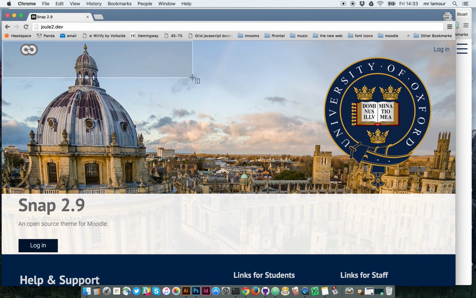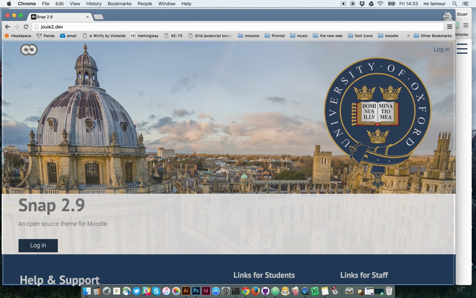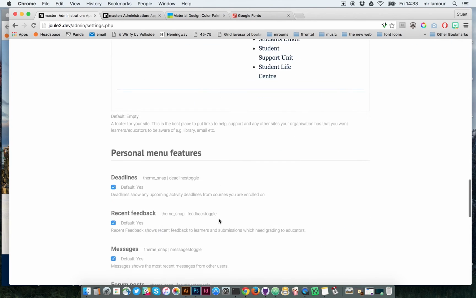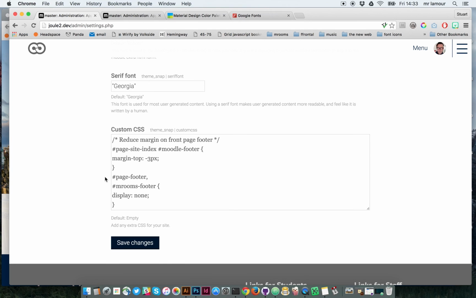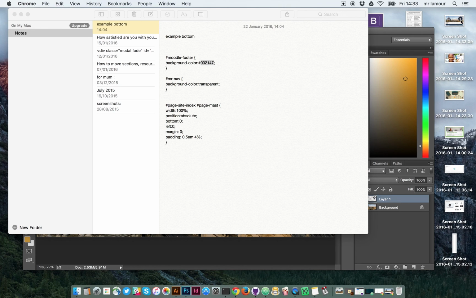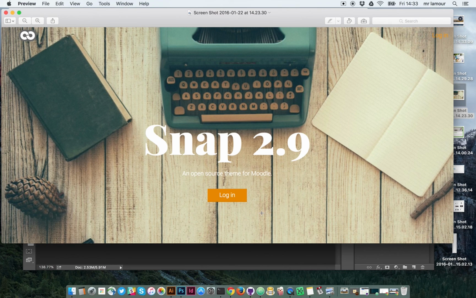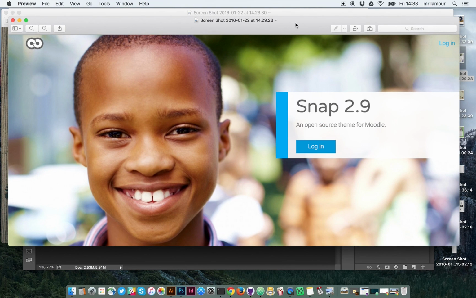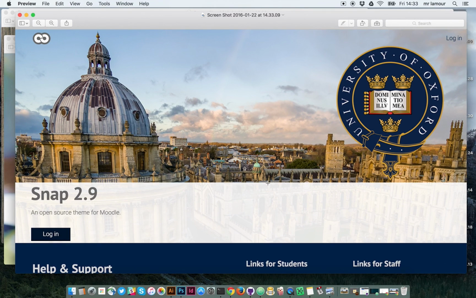So let's take another photo, screenshot, and see what happens. Again, I just paste that CSS into the custom CSS box in Snap. Here I've got something already. So let's have a look at the 3 different images. We've got our first one, which is quite autumnal. We've got this guy's cheeky smile, which is pretty cool. And then we've got more of a Harry Potter style.